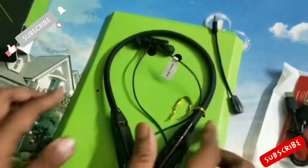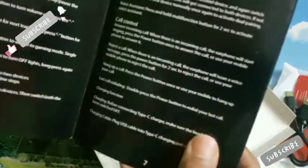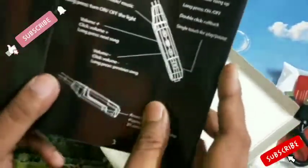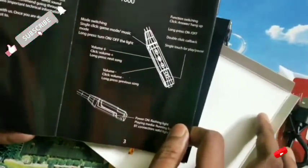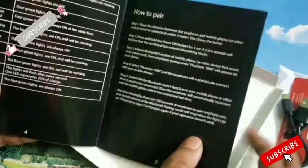So let's keep it aside. And also if I turn over, I get the book. Okay, so it's a huge book. If you want to read, you can read about how to use your neckband. All the options are mentioned, all the controlling features are mentioned, how to use it. So these are the options mentioned over here. Let us keep this aside also, and we will be directly coming to our neckband.